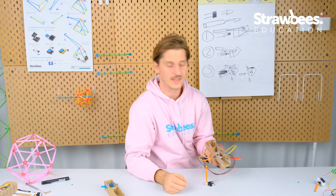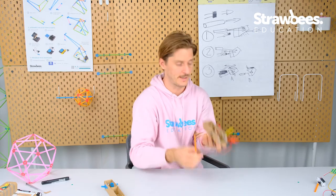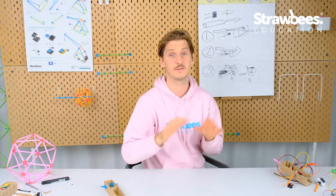Okay, so those are my prototypes for the wind interface. They work really well, both of them. It's going to be satisfactory either way. Now I'm just going to need to add the keys and the code.